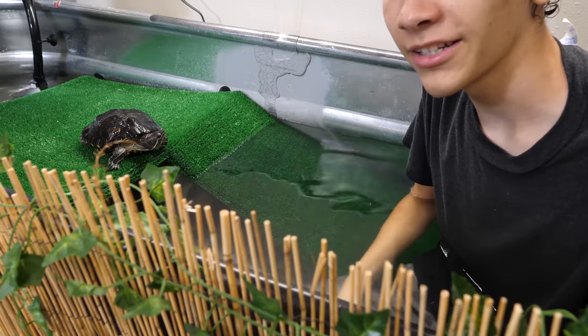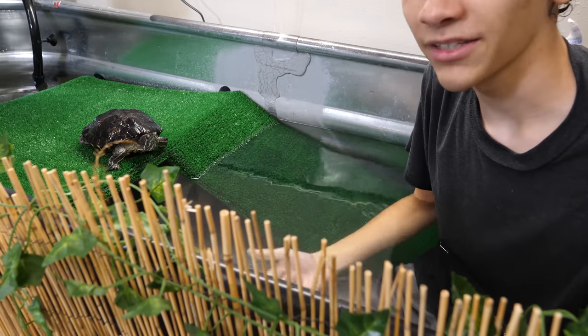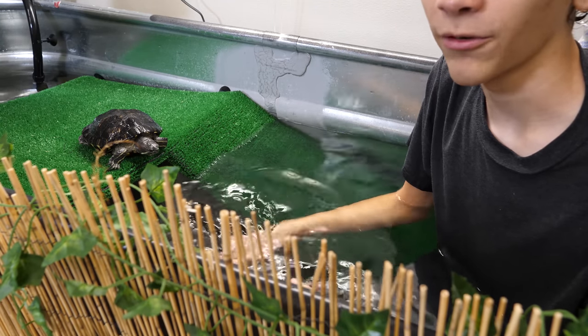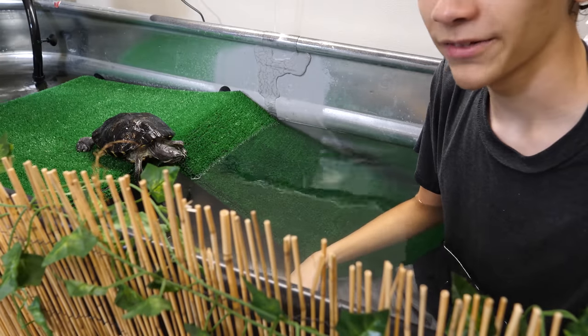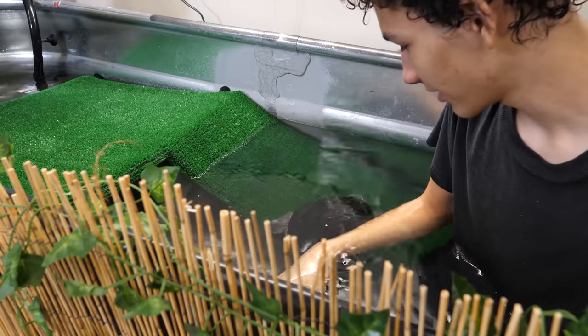So Franklin's pretty much continuously moving around in here. I mean, he has the space to. He will definitely bask for a number of hours, but at night, right before he goes to sleep, he'll do a nice number of laps, and he splashes. He makes very big splashes. We're about to see one. That was a pretty lame splash, actually.